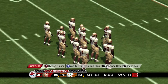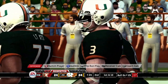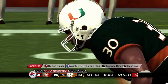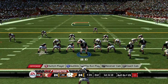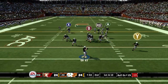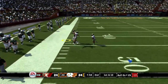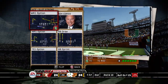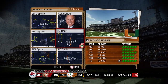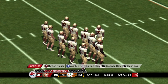First down, 10 yards to go. The Hurricanes come out of the ace formation. They'll throw on first down. He looks, deep pass down the left side. Tipped away. Excellent job of getting a hand in there to break up the pass. It was, Coach. That one had reception written all over it. But the defender stepped up and made the play.